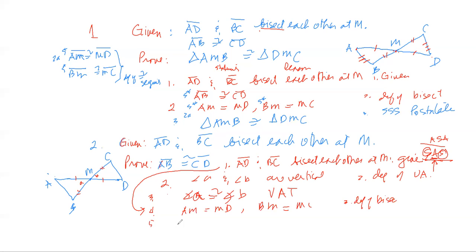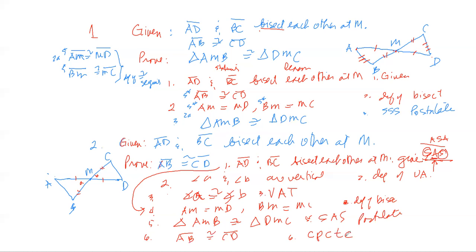Then I can now say that the triangle AMB is congruent to triangle DMC by what? SAS. Number 4, number 5, and this is number 3. SAS postulate. Okay? And take note here that if two triangles are already congruent, what can we conclude? The corresponding angles are congruent, the corresponding sides are congruent. So I can now conclude that side AB here corresponds to DC or CD. They must be congruent by number 6. Remember this: instead of saying definition of congruent triangles, we say what? Corresponding parts of congruent triangles are congruent. So that's the abbreviation, CPCTC. Corresponding parts of congruent triangles are congruent.